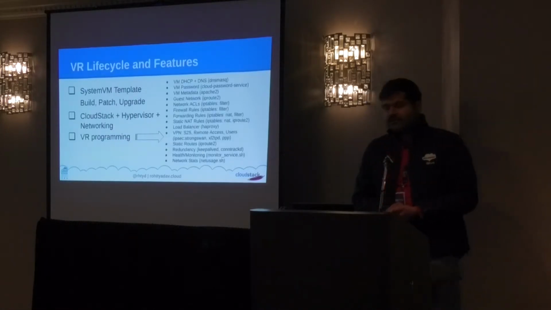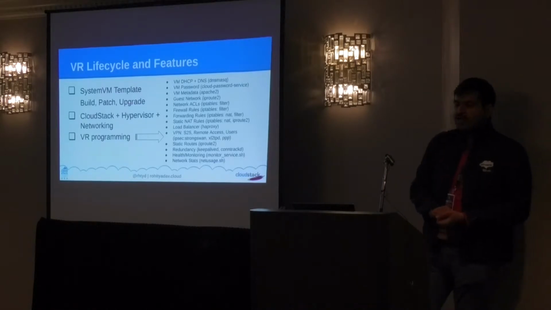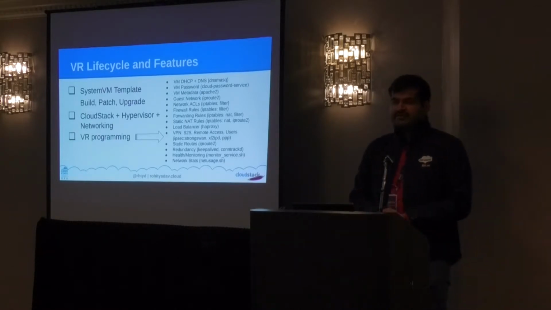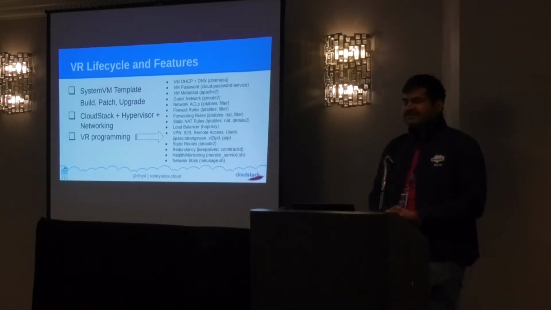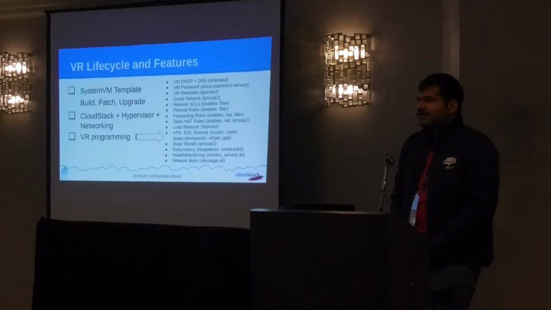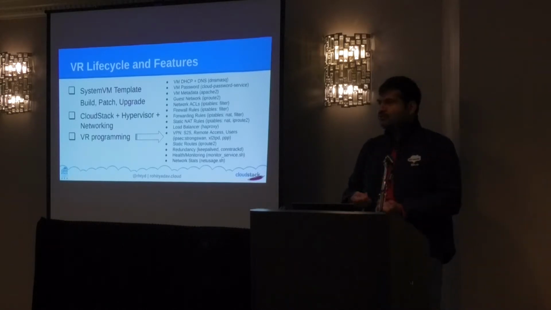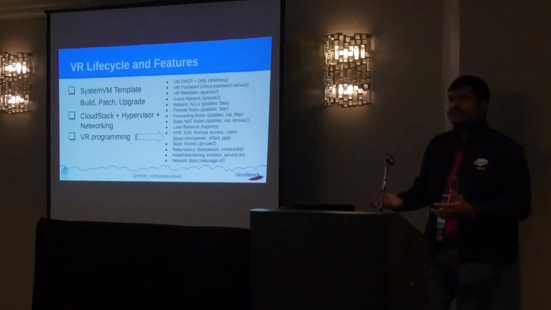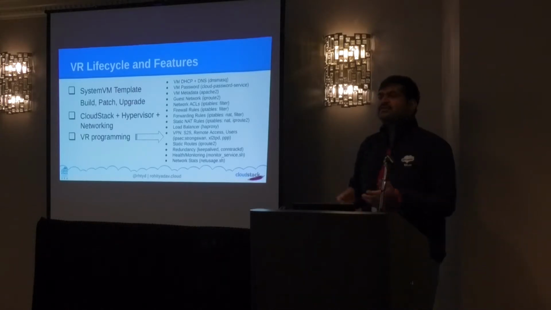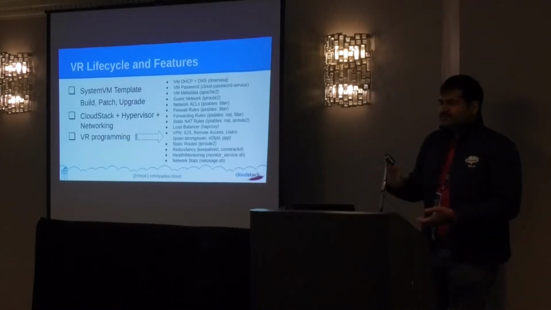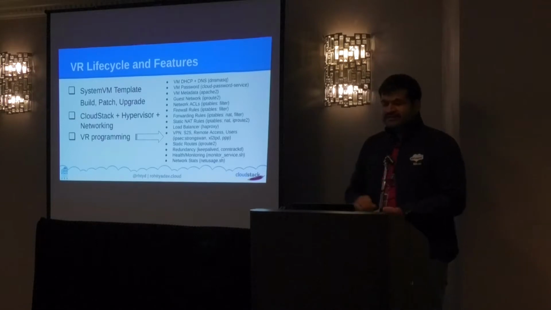Let me now talk about how we program virtual routers, to try to give you an end-to-end perspective. As a developer, I start with a feature or a bug or an improvement, and I first have to create a systemvm template. So I need to build that new template, get it tested, get it reviewed. We go through the voting and testing cycle. Once that is done, it is hosted on a community-hosted server like downloads.cloudstack.org or something like that. And then as a user, you would install the systemvm template.